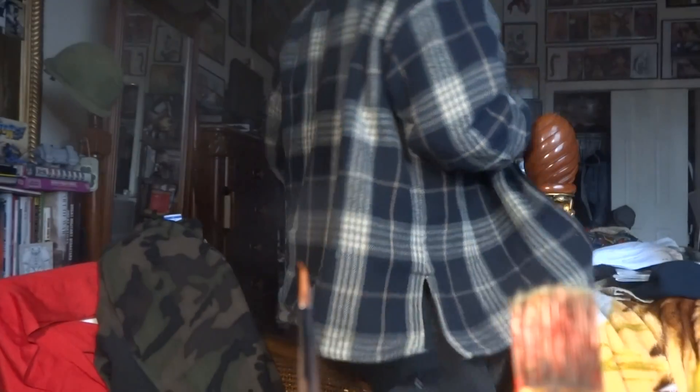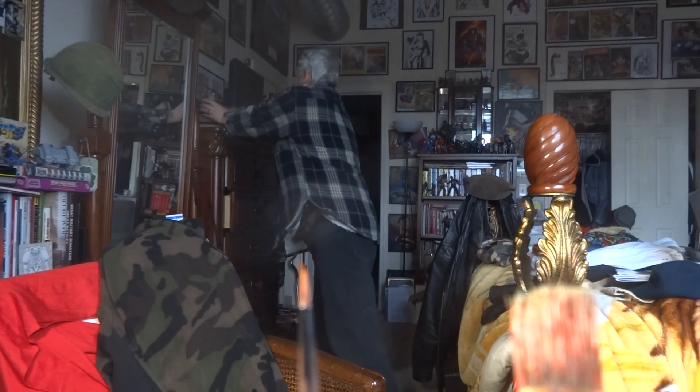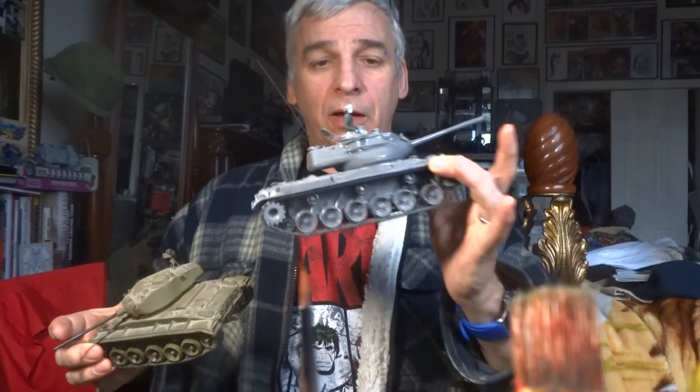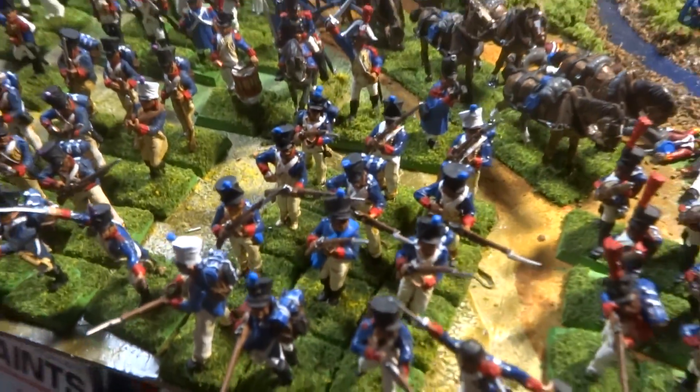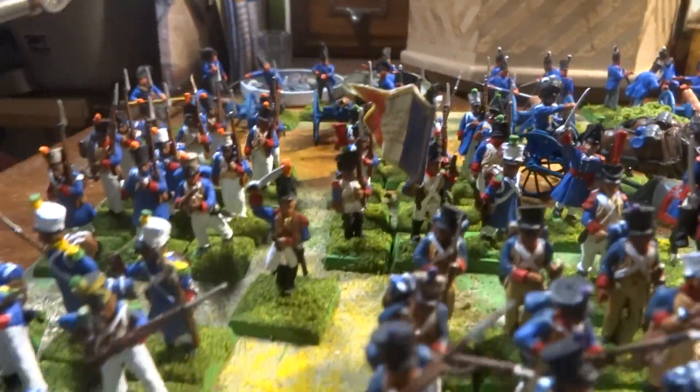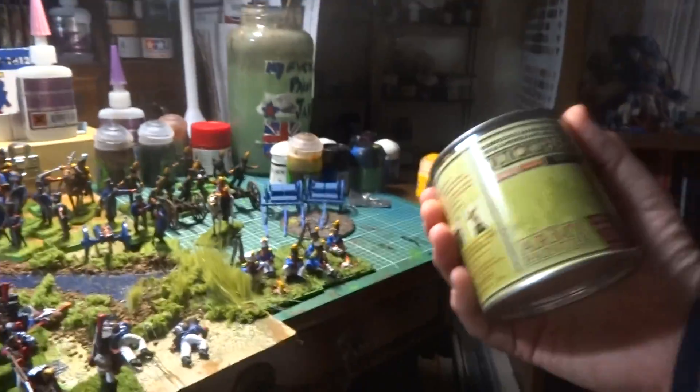But what I was doing was this — you know those projects you never finish? I was doing the Chaffee and the Patton, which of course is supposed to represent the German King Tiger. We know that — hey, it is what it is. So I was going to make that the command tank for the Battle of the Bulge. I never really finished it, probably because I was in the middle of selling my house. But what I wanted to do was make that and the Chaffee, which was the tank that Telly Savalas was in.